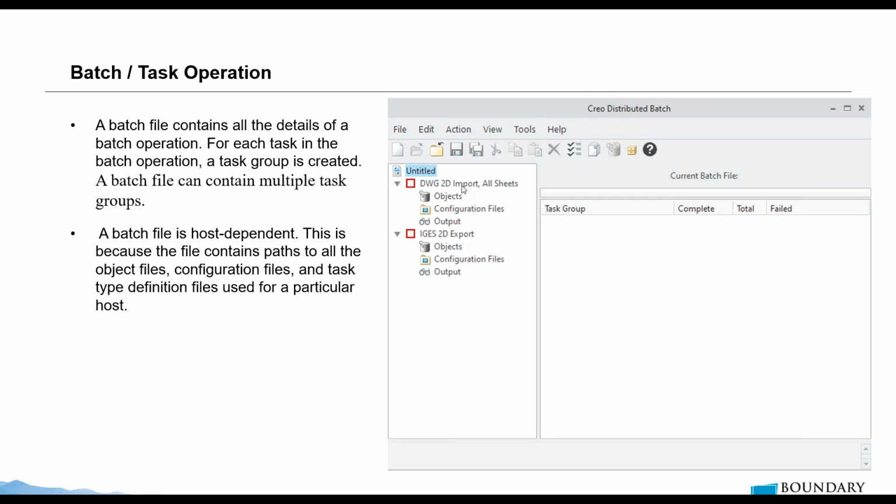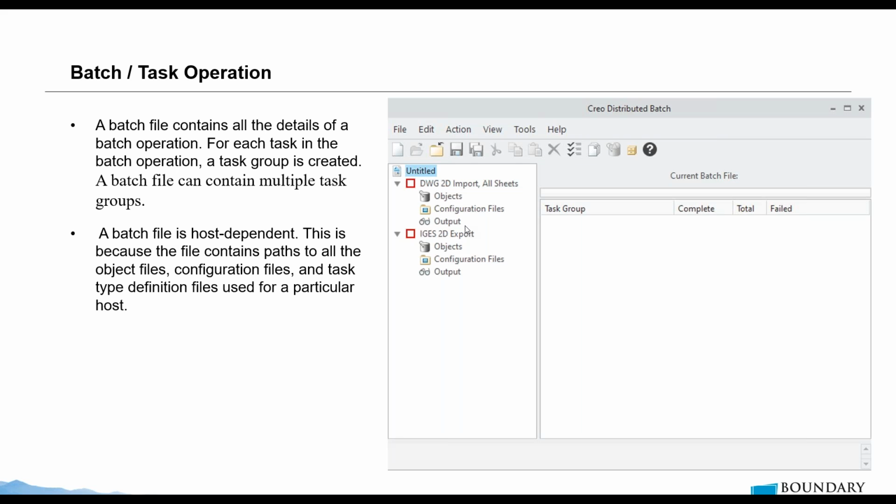What's going to happen over here is it's going to grab certain things and then import it, it can be a Creo drawing or something like that. It's going to create a 2D DWG from that, and then I'm going to export that as an IGES 2D export. Those two things are my tasks, the things in the red blocks. Then you're going to select your objects. You can select a configuration file, and then you're going to output that to your working directory or to a specific directory. So there are a few things that you can choose there.